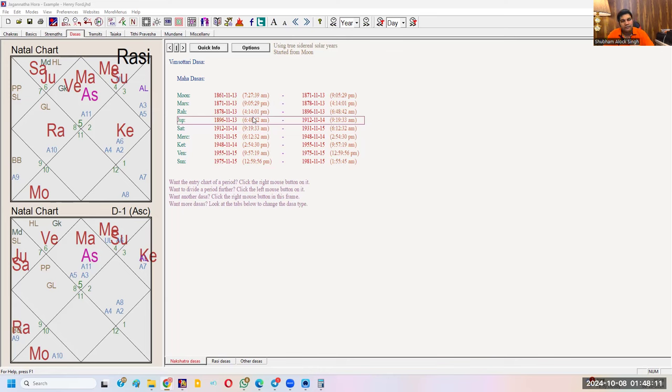Now, the result of Jupiter: will you attribute this result to a benefic planet situated in the second house, making the person start a business? From the second house, Jupiter will also aspect the fifth house. Sorry, with his ninth aspect, he will also aspect the 10th house. Whether you will attribute the start of a business to this planet, or you will take Jupiter to be situated in the third house, from where he has no connection with the 10th house, and the third house does not indicate wealth as such. From there, you would say that this person is starting a business.